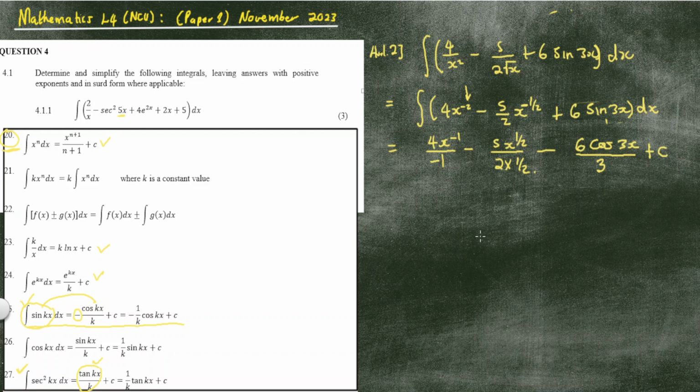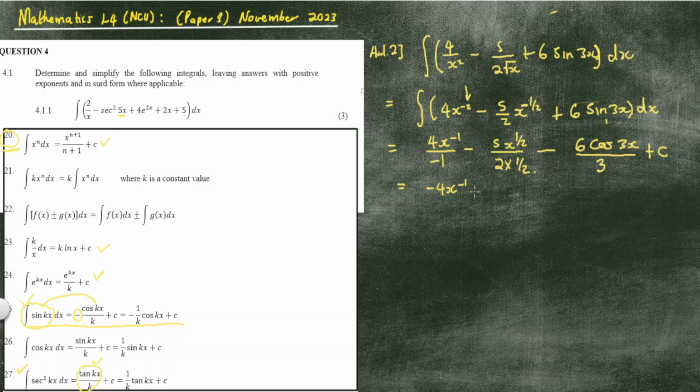Then we add the c way to lapekugcineni. There's a half mark for this, ne? So just make sure ukuthi uyamfaka c every time you integrate, ngoba there's also a mark in other questions whenever you get the integral. So 4 over minus 1, that's minus 4x raised to exponent minus 1.